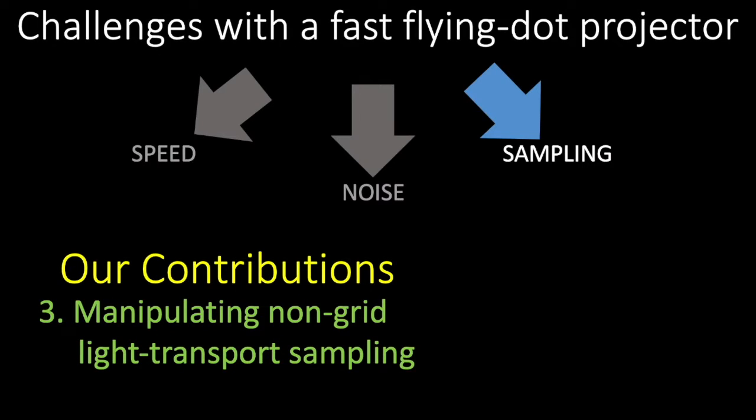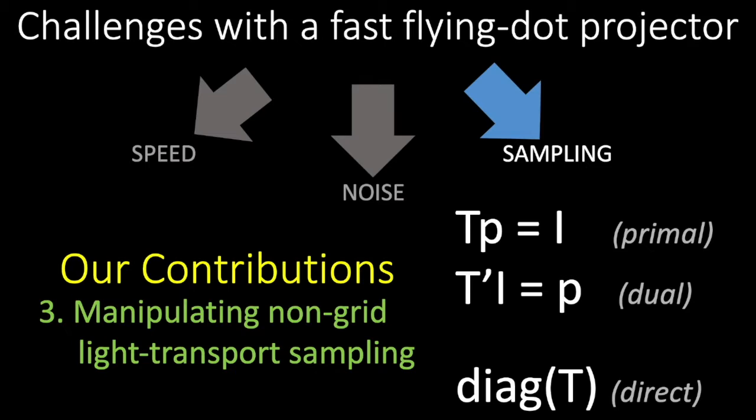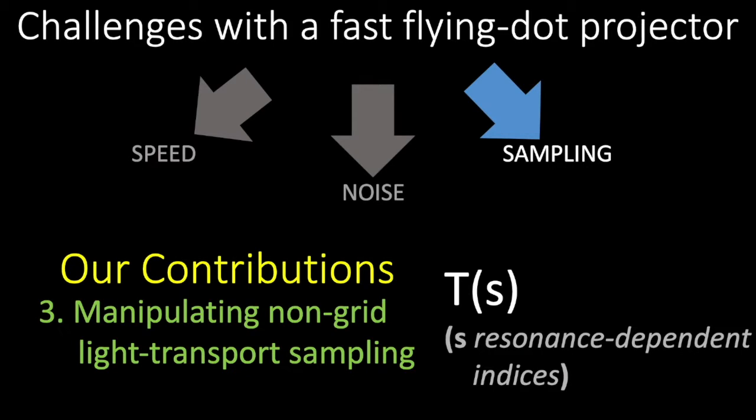Our third contribution deals with the non-uniform sampling of the virtual projector. Traditional light transport processing enjoyed elegant solutions to applications, such as transposing to obtain dual imagery, and diagonalization to recover direct components. In our paper, we detailed how to extract these effects using algorithms that do not require grid-like transport sampling. We now show results of our setup.